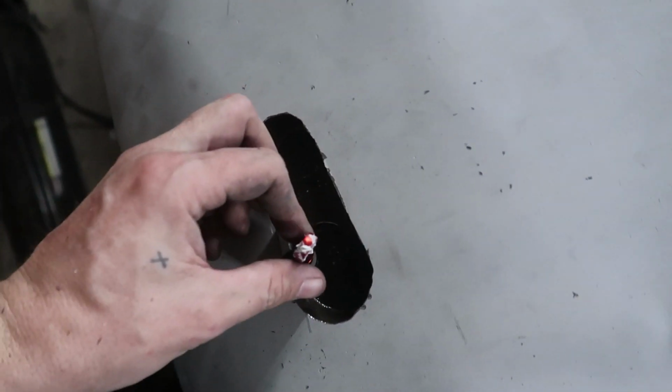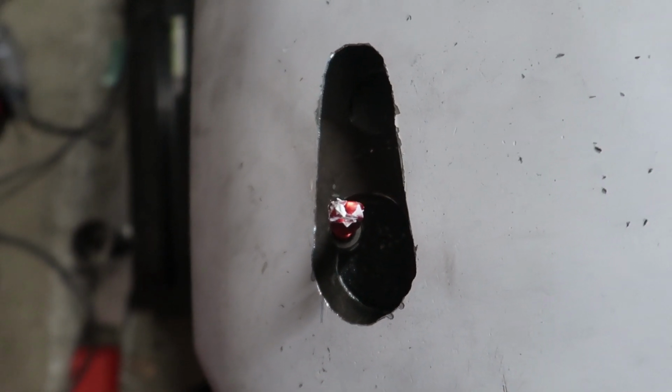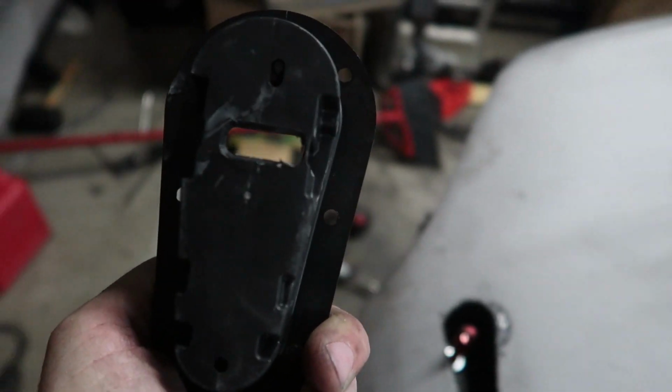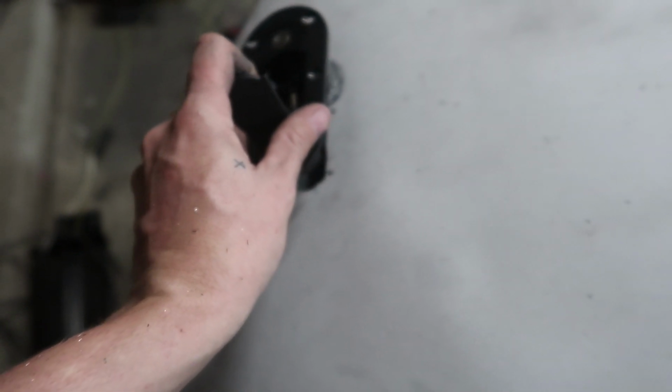You could see now that if we have it like such, this is going to need to be more to the right here to make it really work. Not a big deal. Like I said, there's plenty of meat right here that's flat that we'll be able to move it in. So we'll do that. Right now, though, we do have these working. So this one, I have to trim a bit of the inside just so I can get it at that angle. But it was either this or nothing.